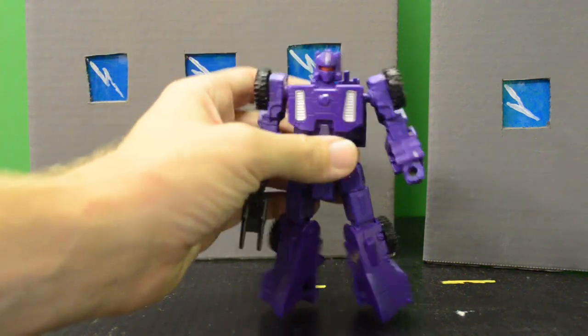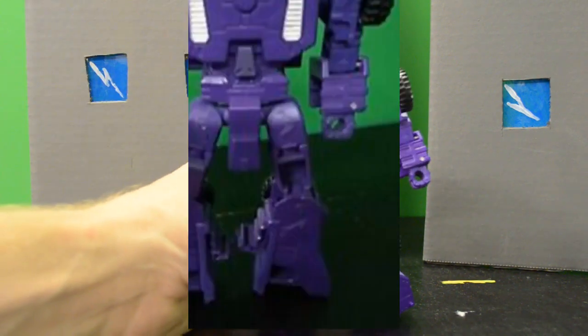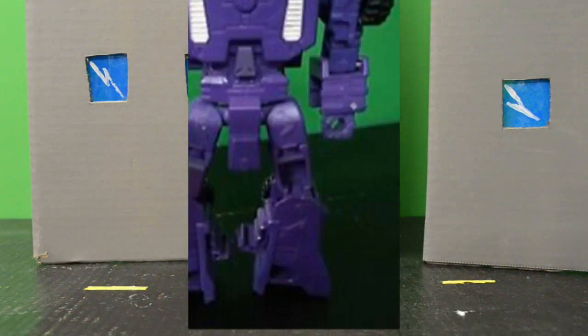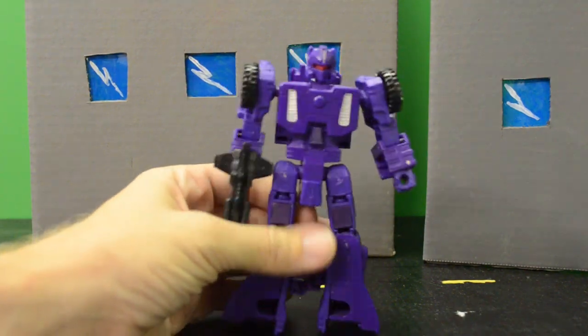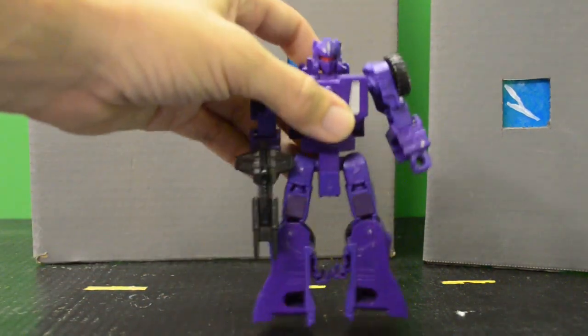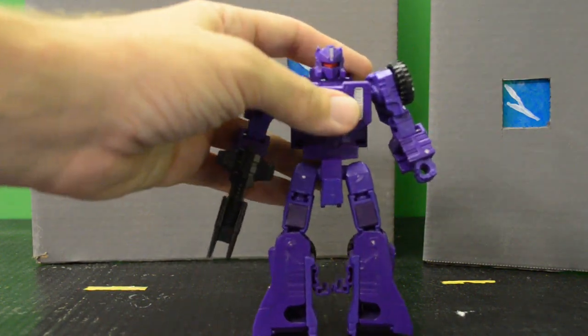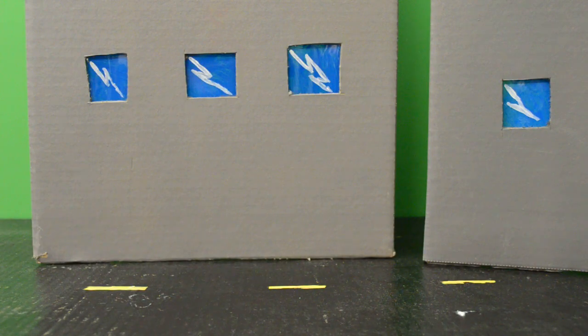Now, as amazing of a figure as this is, the one thing that's always bothered me about the figure is that his thighs were always hollow. Well, not anymore. So I designed and printed a kit. I've printed off a bunch of these thigh fillers, because I figured I wasn't the only one feeling that pain of Full Tilt needing some kind of thigh filler.